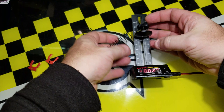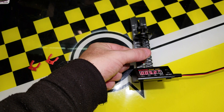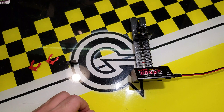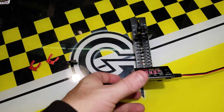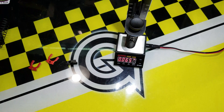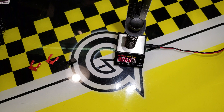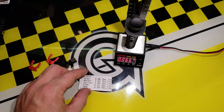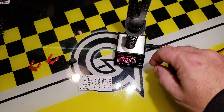So how this works is you take the spring and put it in the holder. You can see it's just barely enough to hold it in there. Usually it shows like 0.43 or 0.58 on the spring gauge. In this case, what I want to do is measure that spring, and I actually have a little printout as to what the rate is supposed to be.